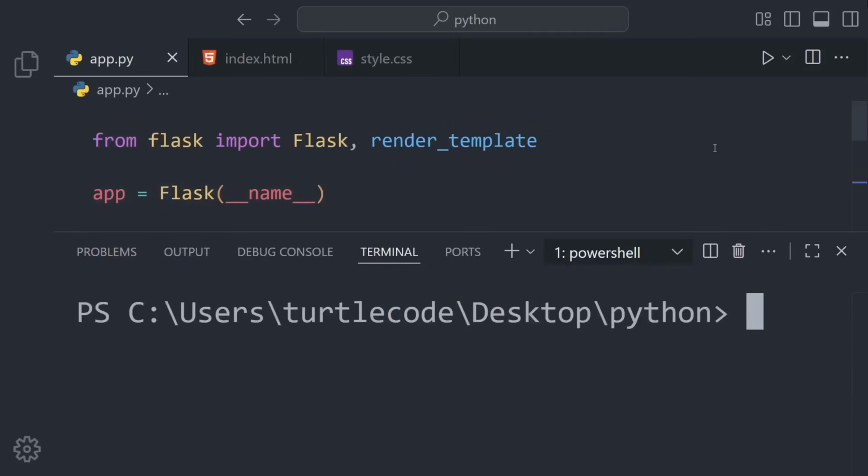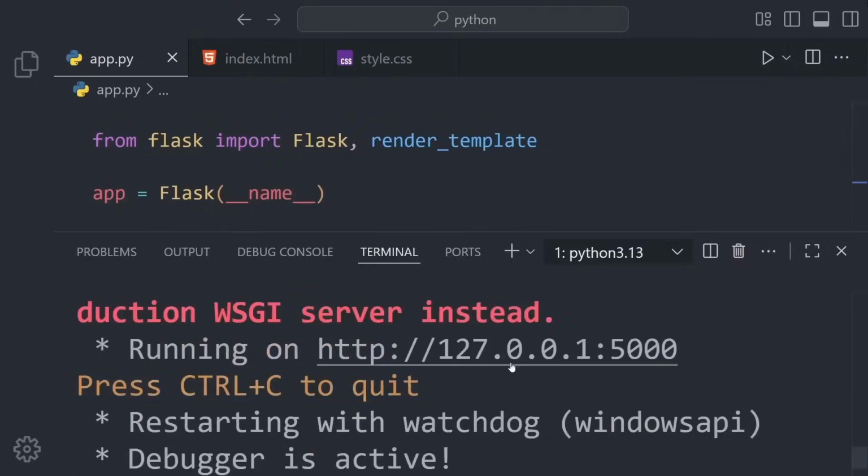Okay, let's test it out. I'm going to run the app now, and then open my browser to the local Flask address. And there it is. Our working wall clock is live in the browser, nice and clean. So at this point, congratulations, you've officially built the project. But we're not stopping here.